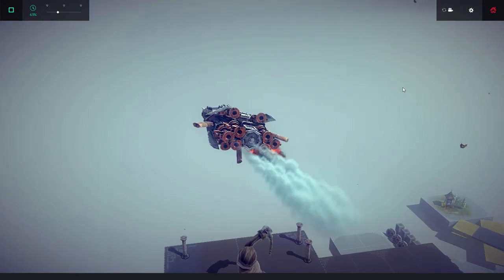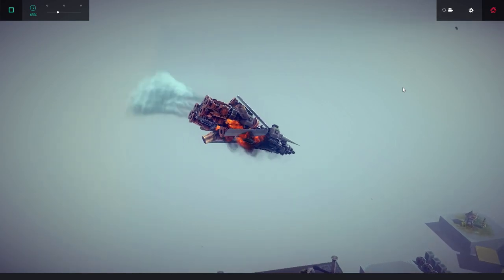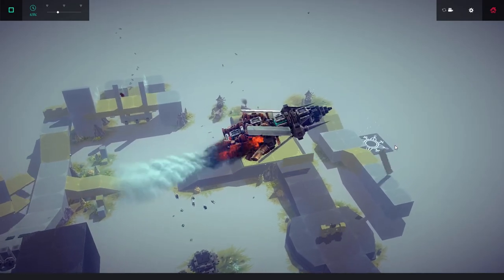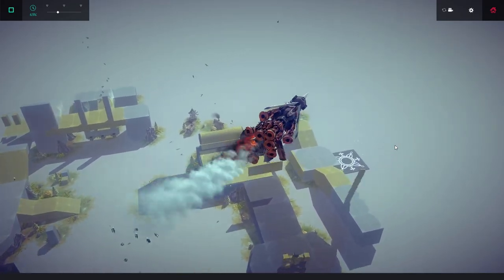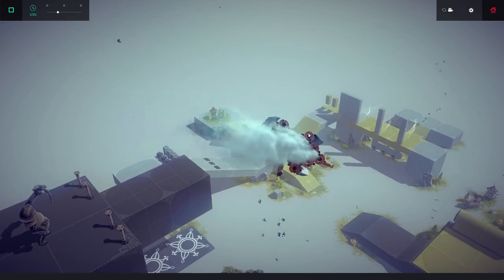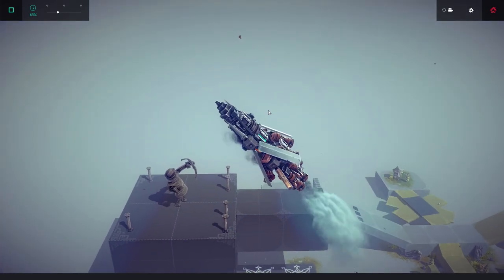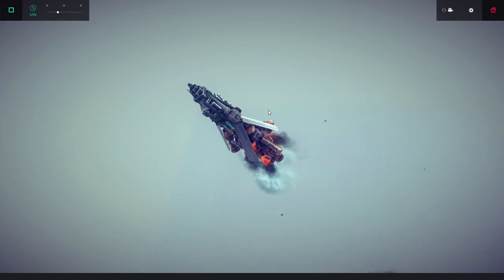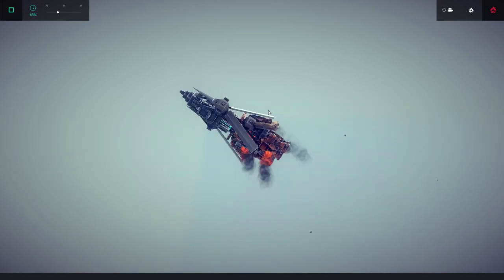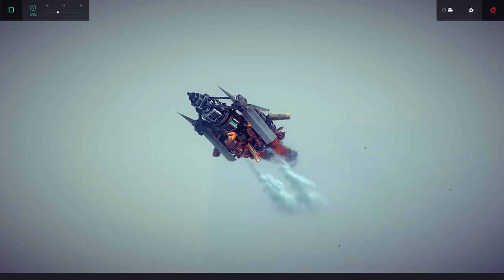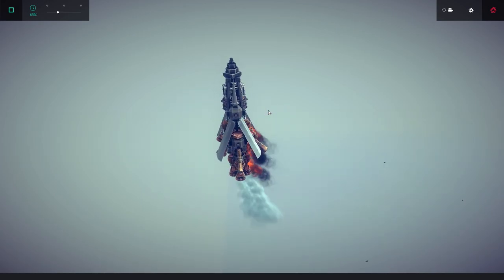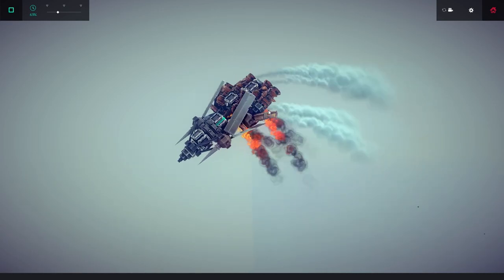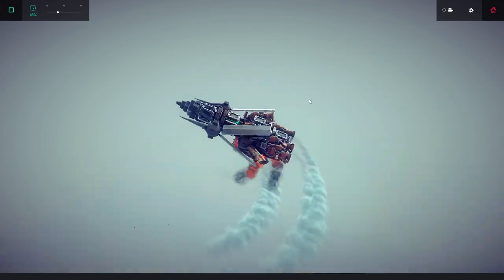Okay, we're swooping around. Let's go forward. Oh man, a little bit to the side. We need to go a little bit to the side. This thing is super hard to control, man. How are we ever going to hit that chicken? Oh, and now we're just backwards. Oh man, honestly, this is one of the hardest things that I've ever operated in Besiege, and we just flew some sort of very complicated plane. I don't know why this thing is so hard. It's so much like we are in outer space right now, and I just have no idea how to control this thing.